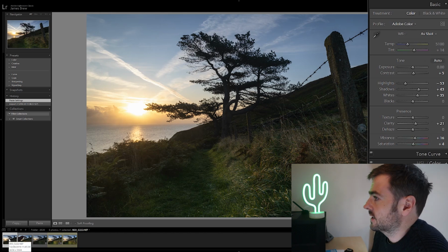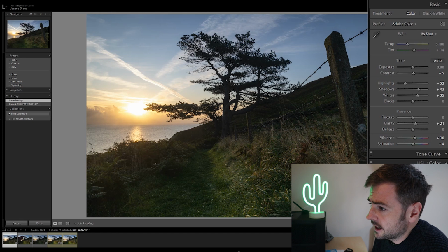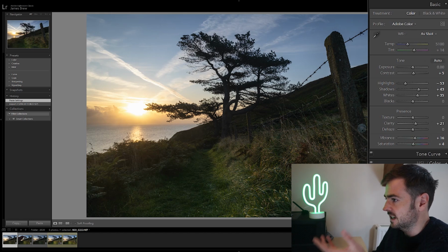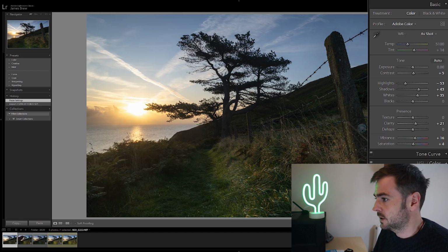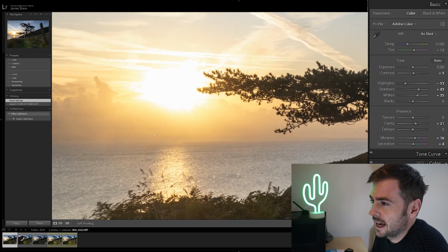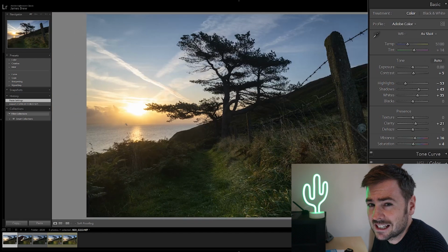So this is my first image here, and this is focused in for the tree. And yeah, I quite like this image. The lighting on the mid and foreground is quite nice. It's starting to catch the light a little bit, which lifted it to another level compared to images taken a little bit earlier in the sequence when there wasn't quite as much light in this area. So the image overall looks quite nice. What I would say though is that the sun, this part of the image here, it's just totally overpowering this part of the image for me, and that is a problem.